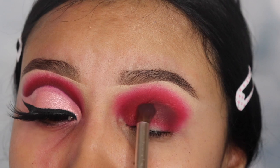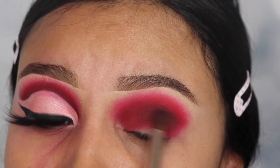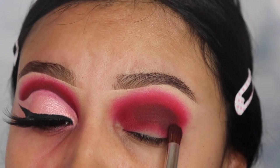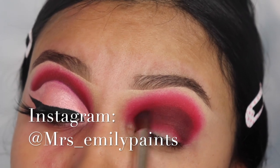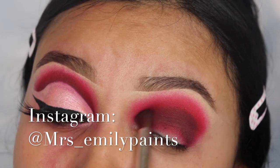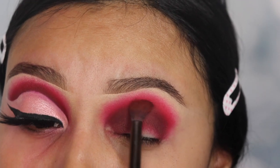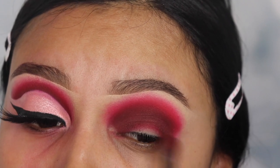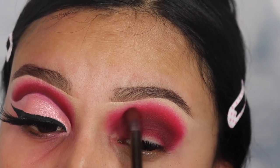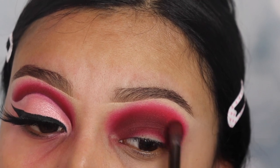This is like a dark cranberry red, very very dark with a red undertone, so this is gonna make the look stand out. Only apply this on your lower crease — do not go higher than that. Now I'm going back in with my first brush, the Morphe E17, and I'm just gonna blend those shades out together using just the leftover product. I did not grab any more, so just blend it as it is.